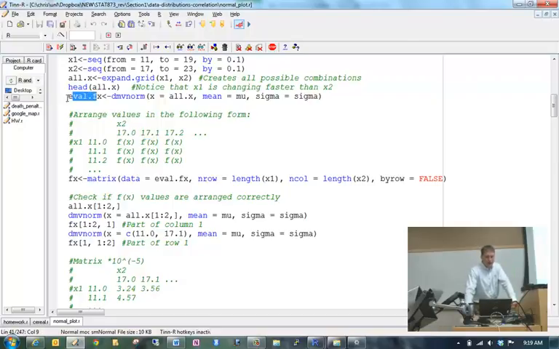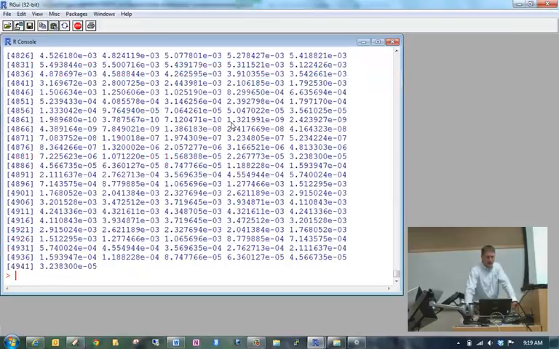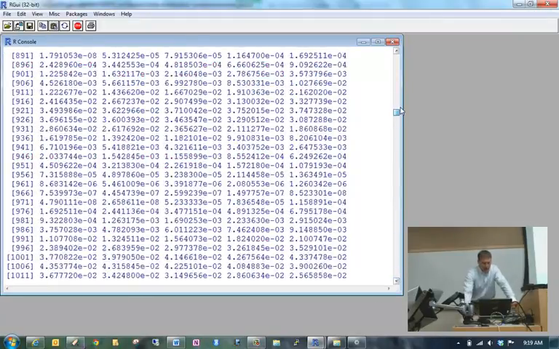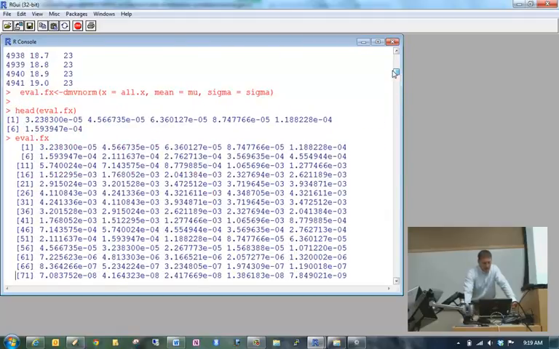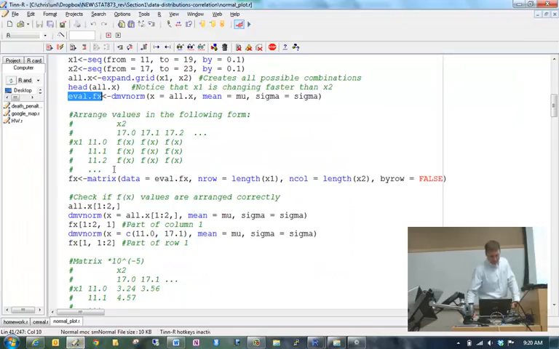Right now, just to make sure you see this in case it wasn't obvious, we can see that this eval f of x is just a single vector in R's terminology. I need to put this all into a matrix in a particular structure. So to do that, I use my matrix function, I put in my f of x values.